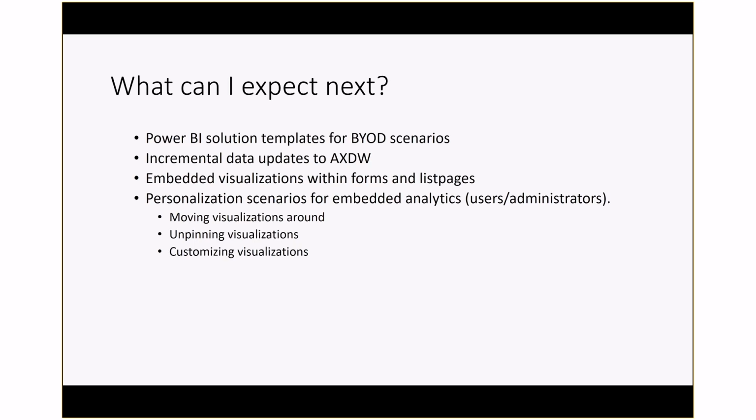We are also working on personalization scenarios so that a user can move a visual around on a report depending upon what's priority for them. Unpinning of visualizations, pinning of visualizations to the operational view, that is the My Work tab, and in some cases customizing the visualization. So if I wanted a pie chart instead of a bar chart, or vice versa, I should be able to do that as a user.